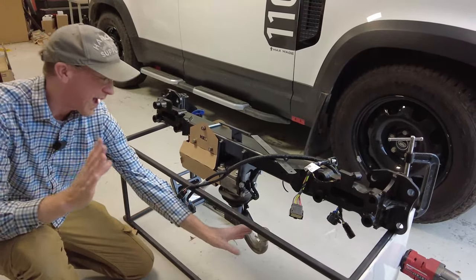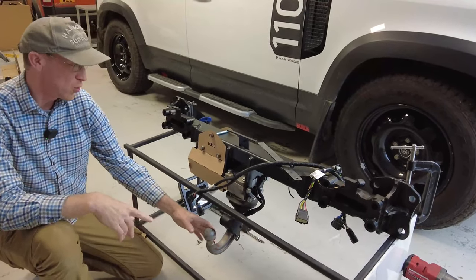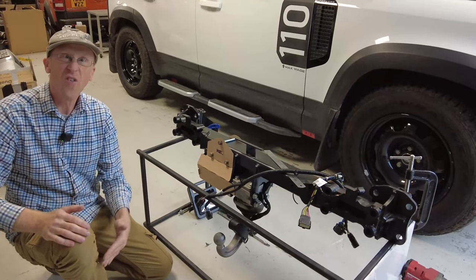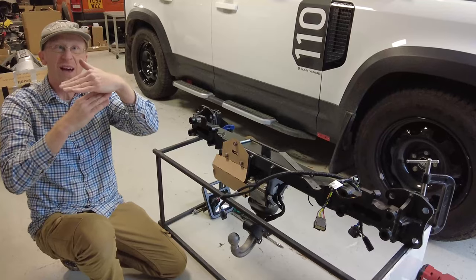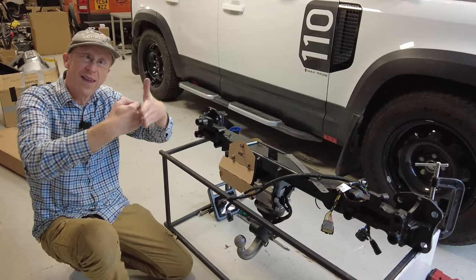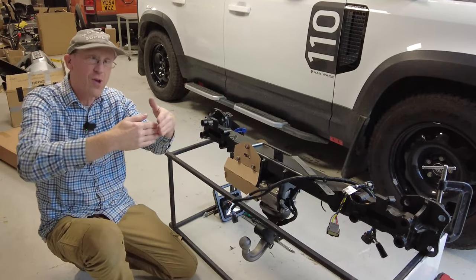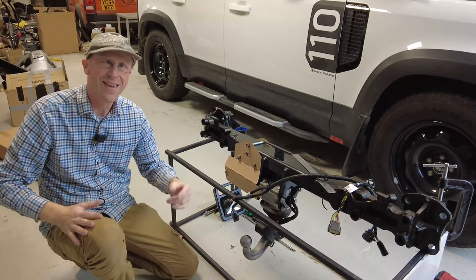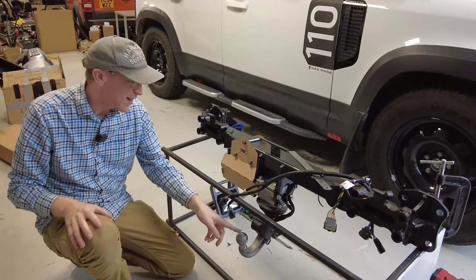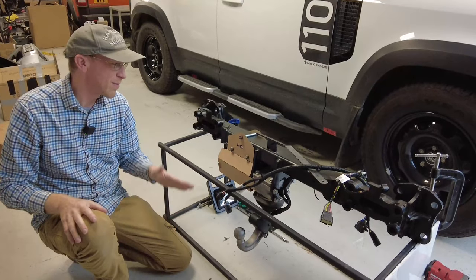On the Defender, it's absolute genius, because you would hit your shins on that where you've got the back door. On a Disco 3 or 4, the tailgate comes down, so you're never stood right next to the bumper. But on the Defender where you open the door, you are right next to it, so your shins would be getting dirty and bashed and everything. So I really like the idea, but I wasn't prepared to pay the money.